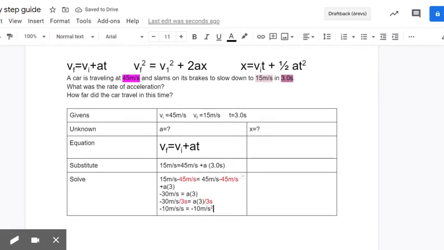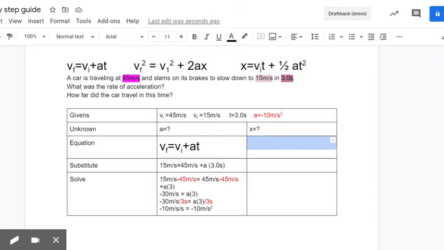The next question is, what's the displacement? So I'm actually going to take this A that I just solved and bring it up as one of my givens. I'm going to make it the red color again. I didn't have this originally, but now I do. And because I have it, I can use it for the second half of my problem. So now I go through them again.